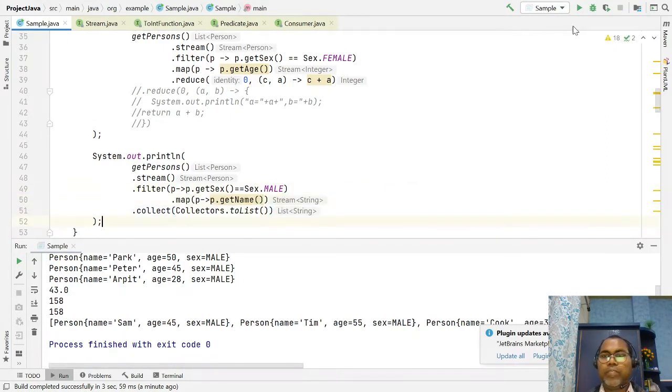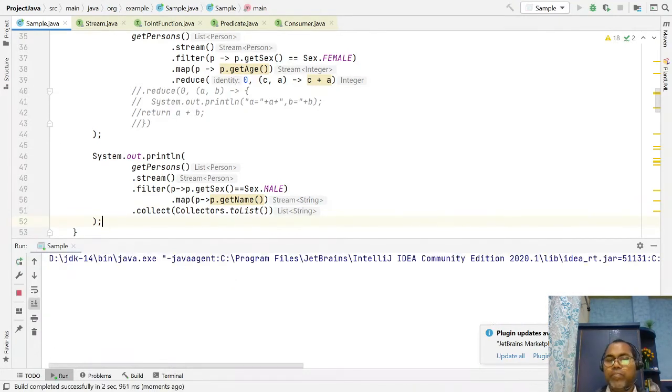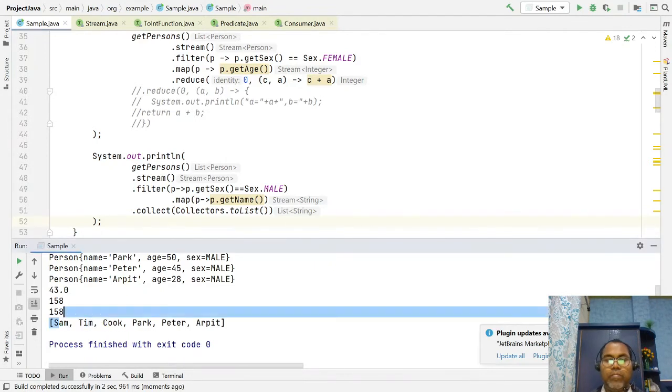Okay, if you run it, it lists out all the names.